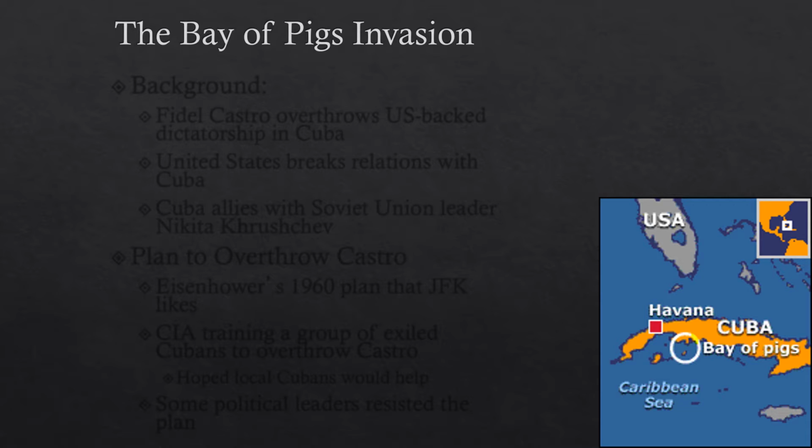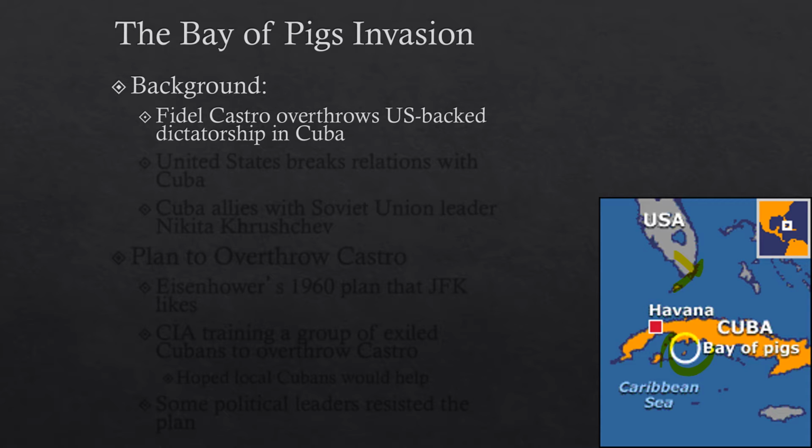And you can see on the map here that the Bay of Pigs is a body of water out here in the Caribbean Sea off the coast of Cuba. Okay, and you see Cuba is just a hop, skip, and a jump from Florida, particularly Miami. So a little background here. We have Fidel Castro as the leader of Cuba.